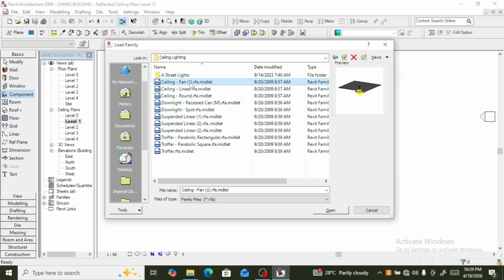Let's just check around. This one has a ceiling fan. This one, when we want to do linear modeling, you can use this light to do linear modeling, whereby we can use it to form a rope light, a strip light. One of our tutorials will do that. This is the light we're going to use.